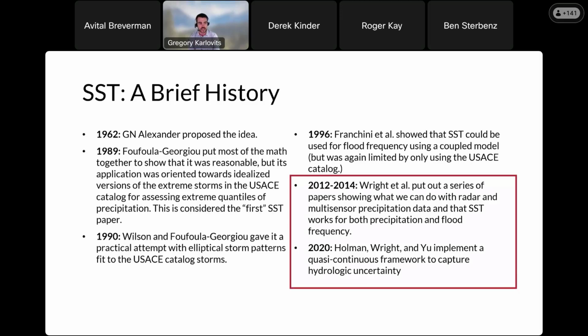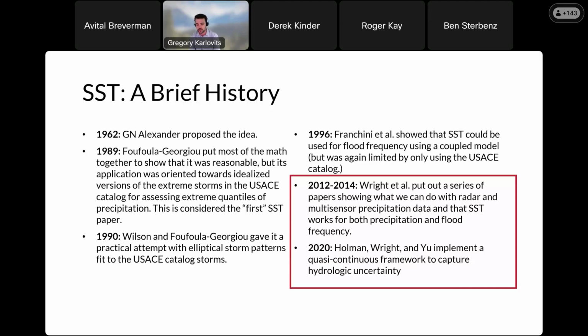But really, it's in the last 10 or so years that, due to the availability of high quality data at a fine spatial and temporal resolution, we've really been able to do a lot more with this technique. We're able to take a much more detailed look at historical storms, understand what the spatial and temporal variability of those things is, and answer so many more questions about the behavior of rainfall in space and time, but also the flood responses to these things.